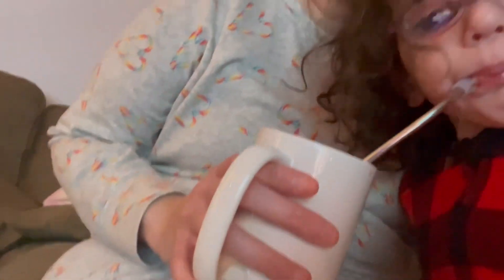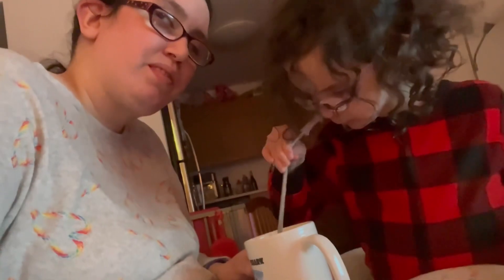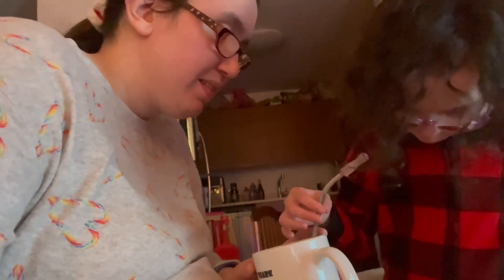Someone is loving mommy's hot chocolate! She's totally into it, right? Mommy didn't heat it up too much — only one minute — and mommy put a straw in it to help baby drink it. It's delicious. Mommy put a little bit of Nutella in there too to make it extra chocolatey. She's not giving you any better angles here but I don't want to let go of the cup.